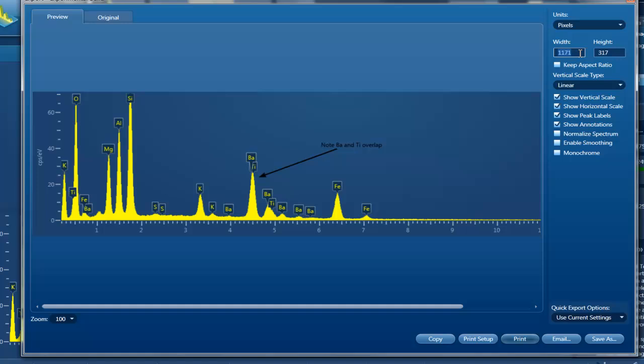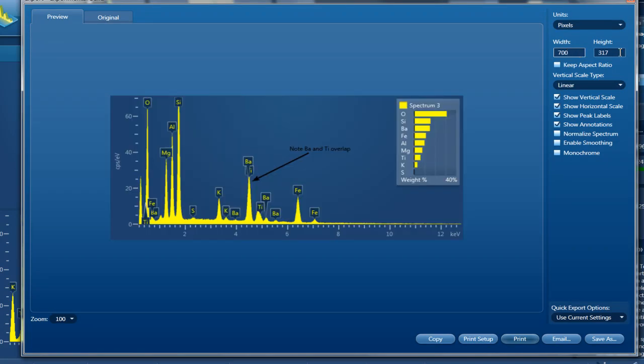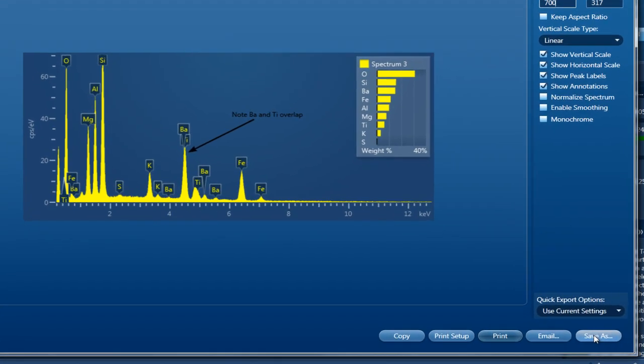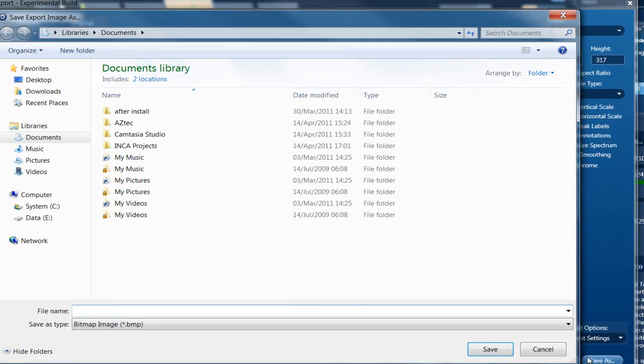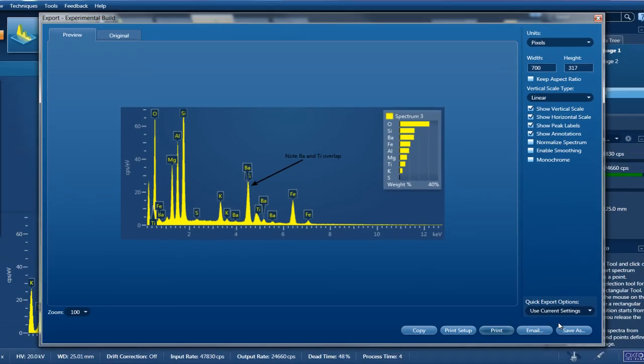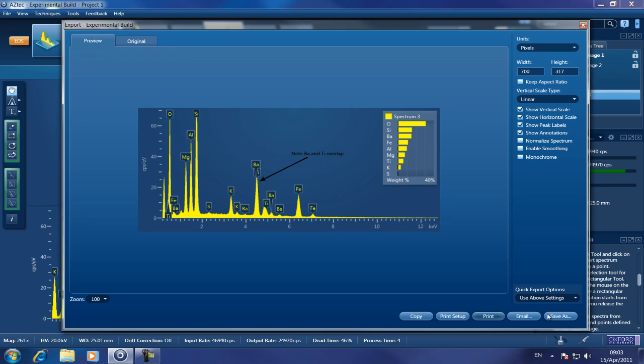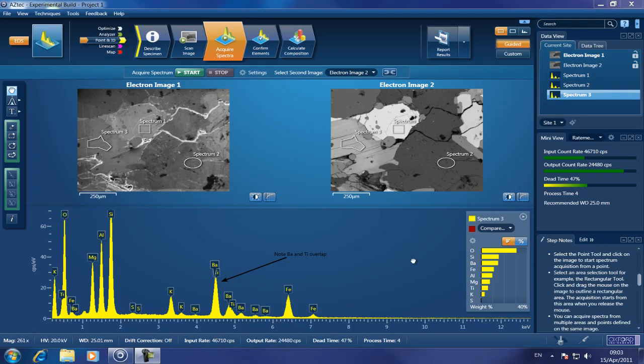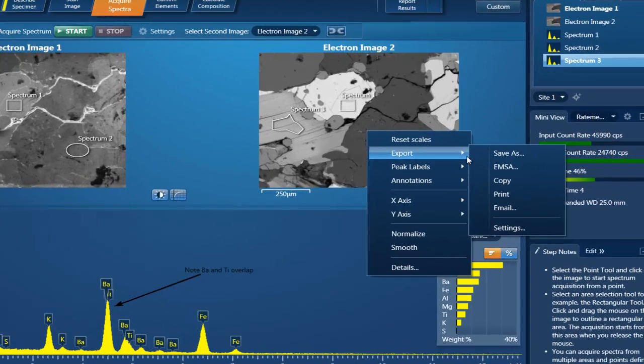Settings allow us to choose the colours of the text and the shape of the spectrum, and we can also choose for it to be in monochrome if we prefer to print. And you can save those settings if you want, and just go on and print. So here we're just prompted to save the results there. And there's an export and copy.